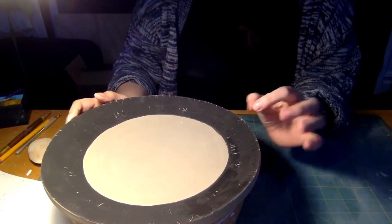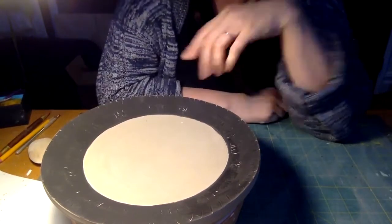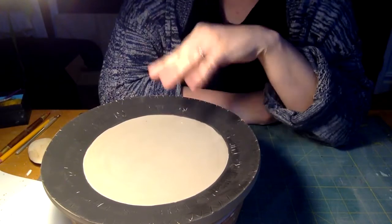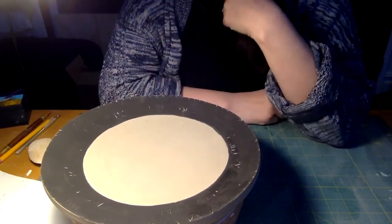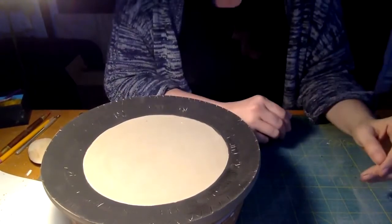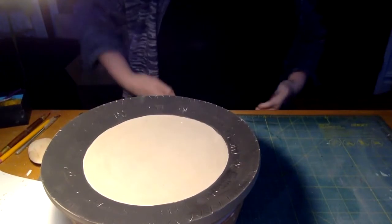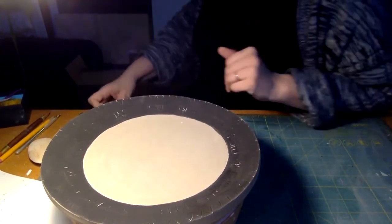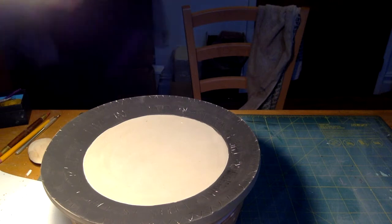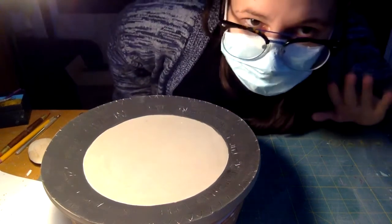However, these will result in really tiny pieces that can easily fly around. So I do recommend wearing a mask. Yeah, I know you thought you could maybe get away from the world of wearing a mask by doing some pottery, but I cannot recommend it. So I'll be right back. I'm just gonna grab my mask. And I'm just wearing a little dust mask.